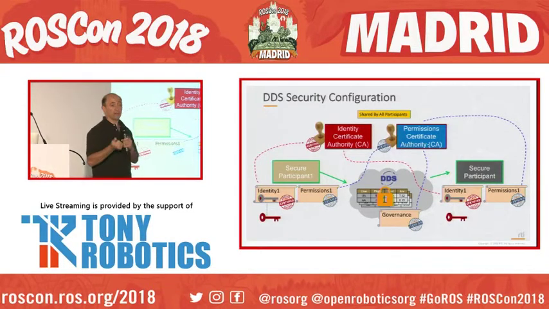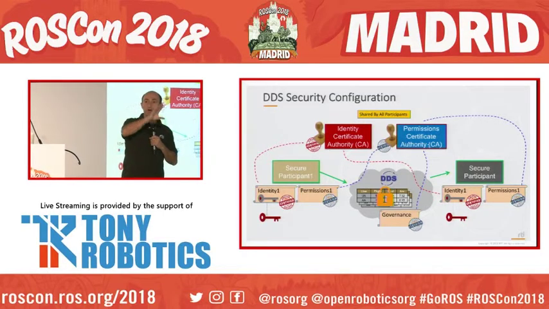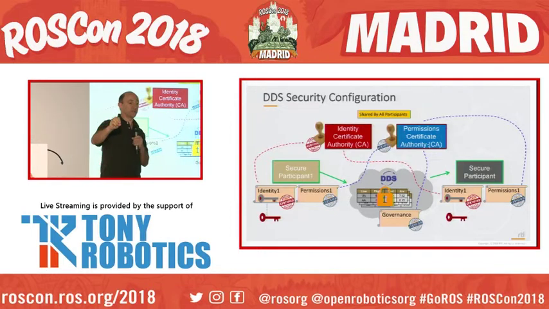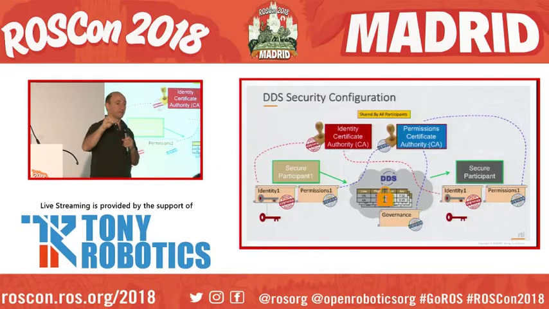There is an authority that gives identities, and basically says, hey, this public key and subject name is valid. It has a valid name that I'm signing, right? And there is another authority that attaches a set of permissions to one of those identities. So maybe the subject name is the fully qualified name of your ROS node or ROS application. Well, this ROS application has permission to write topic A, topic B, and topic C, and permission to read topic D and topic E, right?